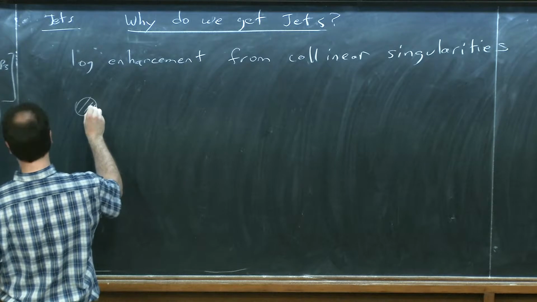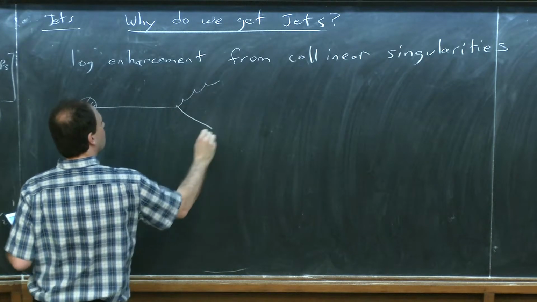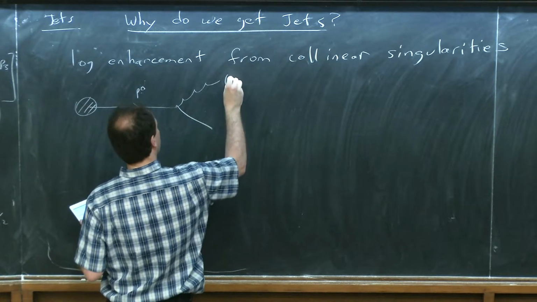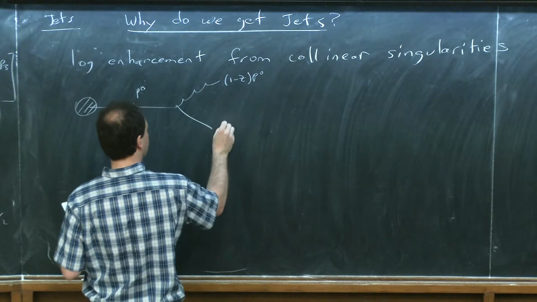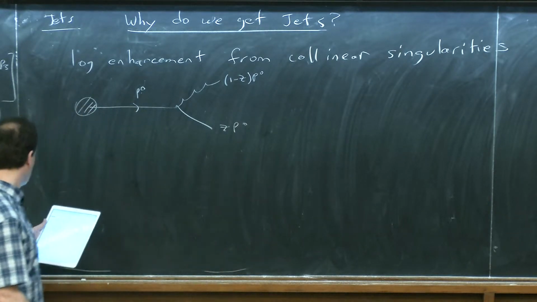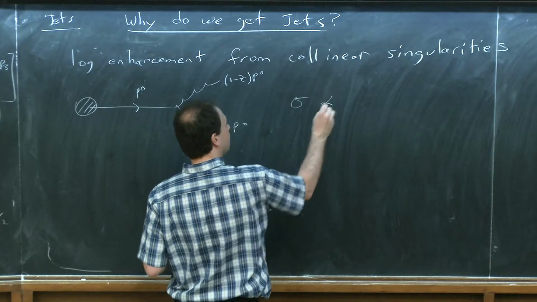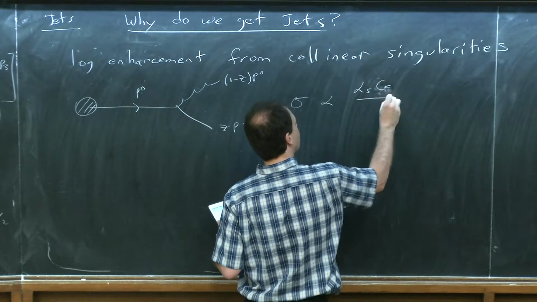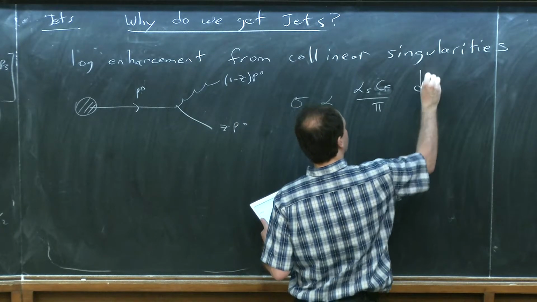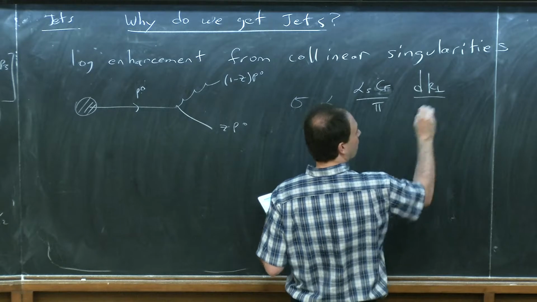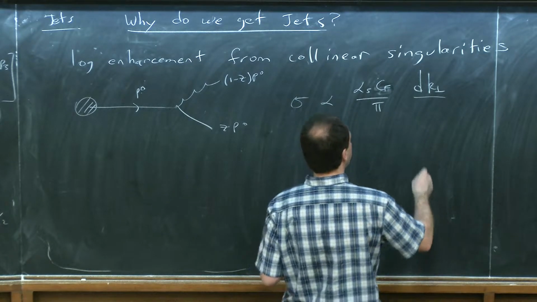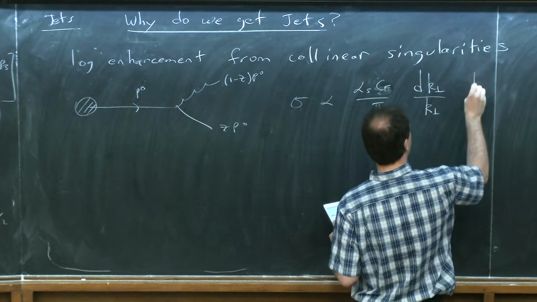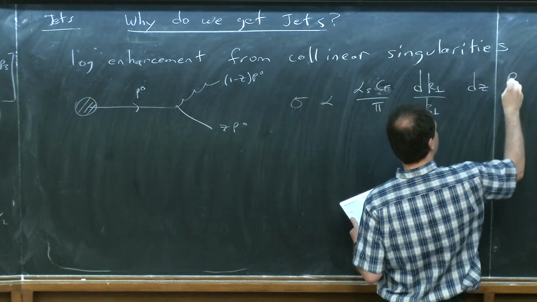So if I think about, again, my splitting function calculation where we have the collinear limit, and we have some P0, and there's (1 minus z) P0 and z P0, these energy fractions that we just talked about. The cross-section is proportional to this term that comes from the splitting function. And I can write that in various different ways. I wrote it as 1 over theta squared, but I can also write it as 1 over k perp, or dk perp over k perp, once I put the phase space together. It's just another choice of variables.